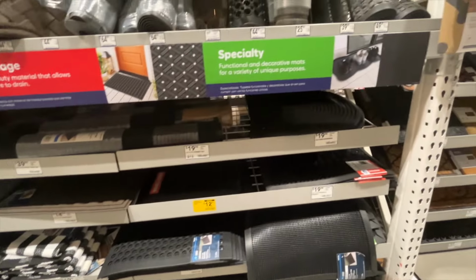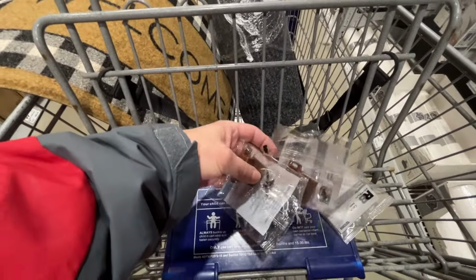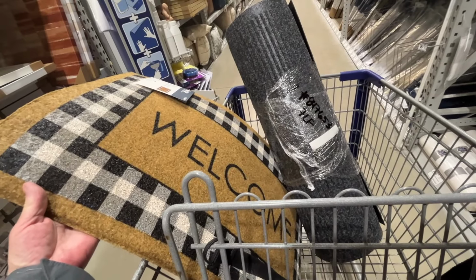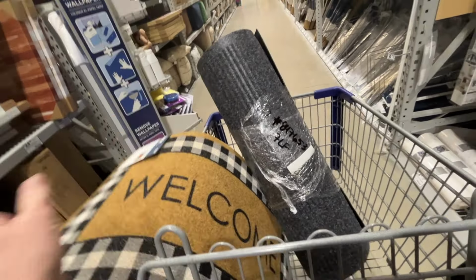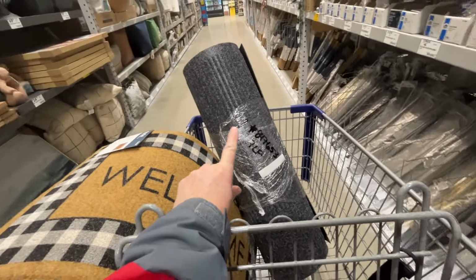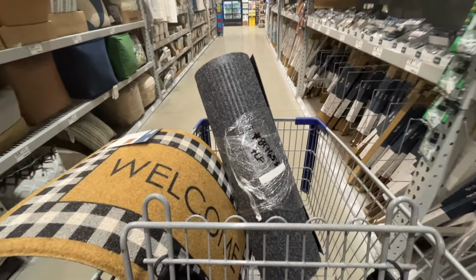Oh, here she comes. Hi. I just had three giggly girls helping me. But they got the job done, and I think it's even cut straight, so that's good. Alright, so what did I get here? I got these three magnet latches. This nice welcome mat. I think it's pretty nice. Nice and heavy too. And there's this, and I couldn't get a half foot length, so it's 7 feet long. But that'll actually work really well.